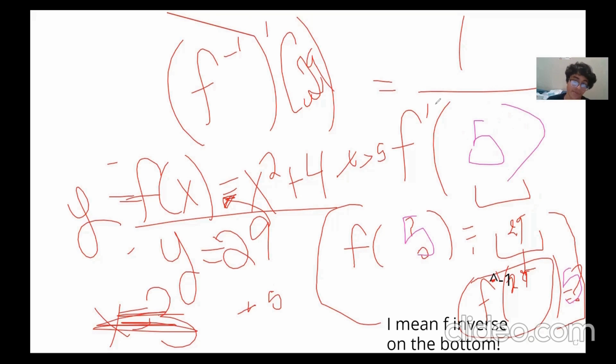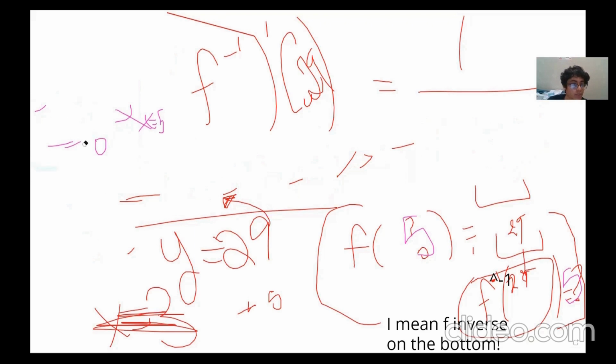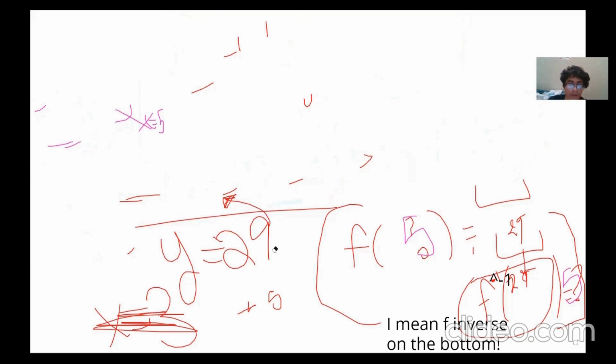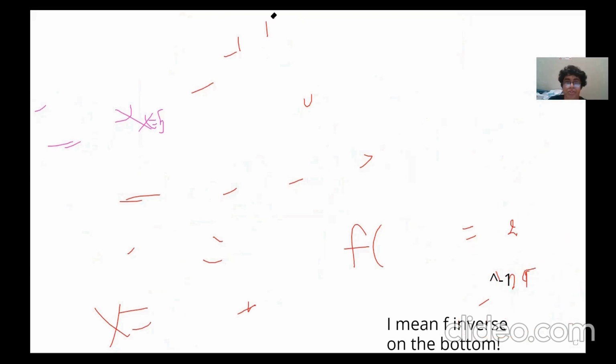Then what is f prime of x? It's a very simple power rule problem. 2x equals f prime of x. If you evaluate that at x equals 5, this is 10. Boom, so the answer is 1/10, right? So all of that confusion about which input is what, I hope is simplified by this little thing here. I'll actually just write it again.